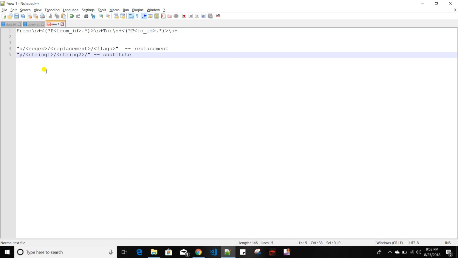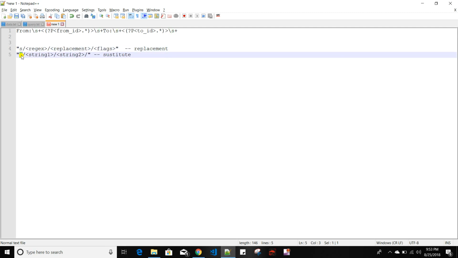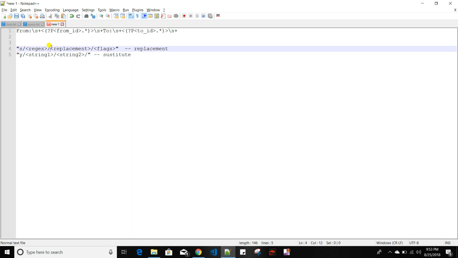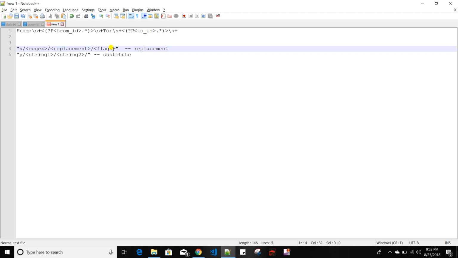So one is, when you are giving mode equals to sed, the format of this regular expression has to be like this. Either you are starting with s or y, then you have to give a slash. When you are using s, that means you will be using the regular expression for your replacement purpose. Whatever this regex is matching, it will replace that string portion with this replacement part. And flags means whether you want to replace it globally or otherwise.